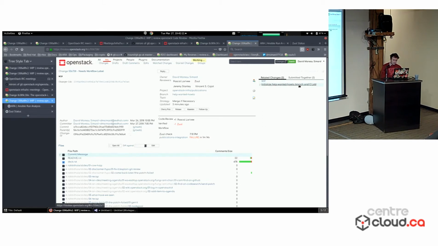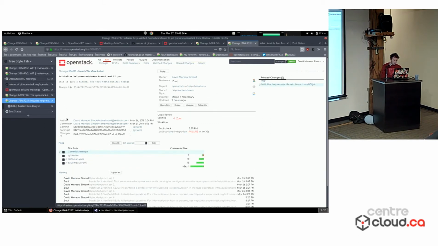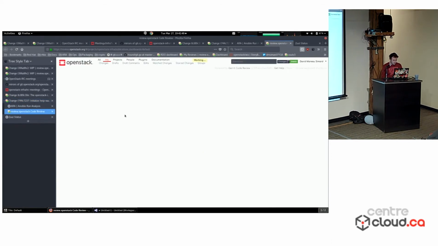And thankfully, I have this patch right here where I actually created the job. So something else that Zuul does, and this is brand new from Zuul v3, which is really awesome, is that Zuul v3 allows you to, I'm trying to find the word, speculatively test jobs. So what this means is that, I have an idea. Let me show you something.